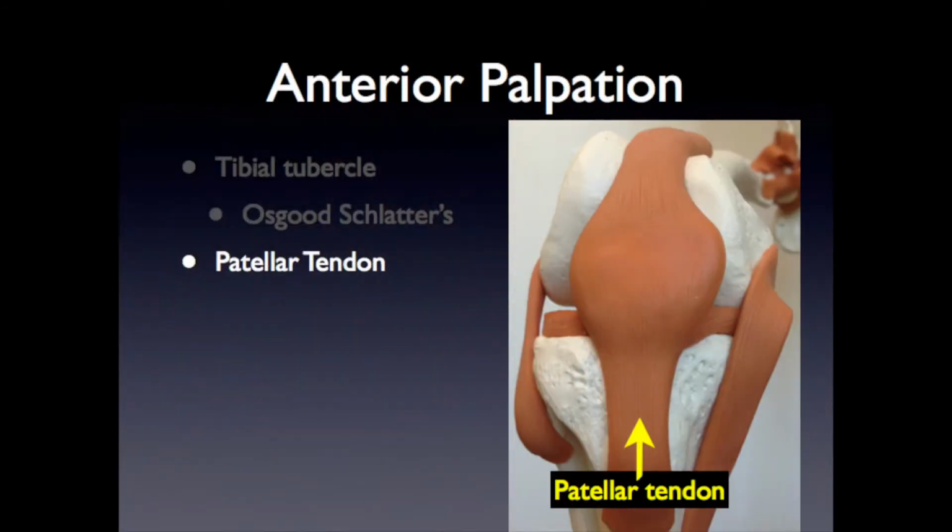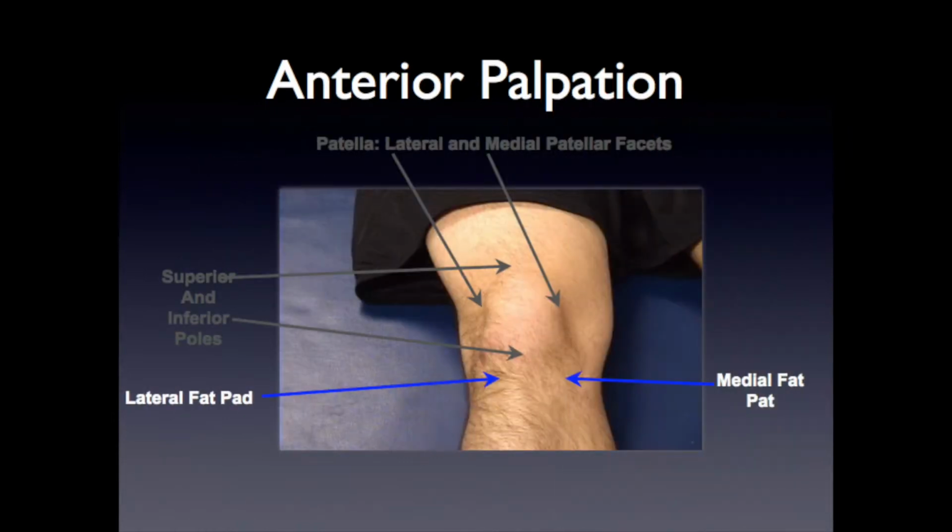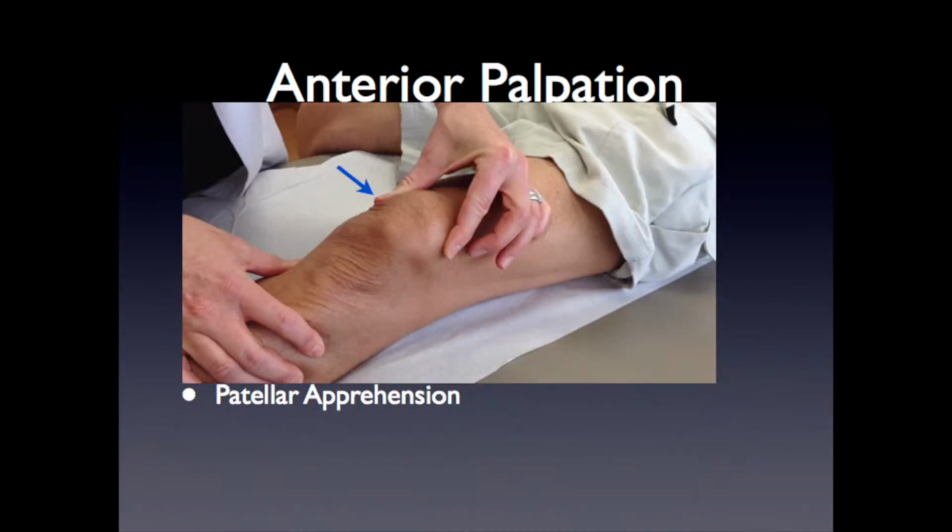In addition, you can assess the motion of the patella when the knee flexes and extends to see if there is any crepitus or abnormal tracking. This can go along with patellofemoral syndrome. Patellar apprehension test involves moving the patella in the medial to lateral direction, observing the patient's face for any signs of apprehension or the feeling the patella might sublux or dislocate.